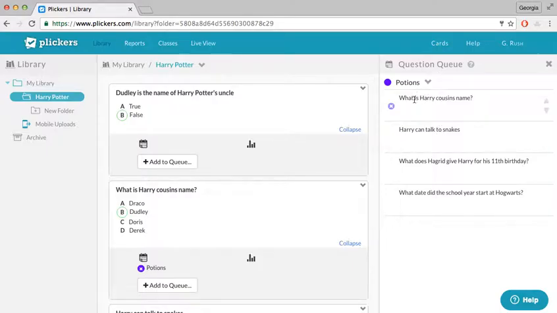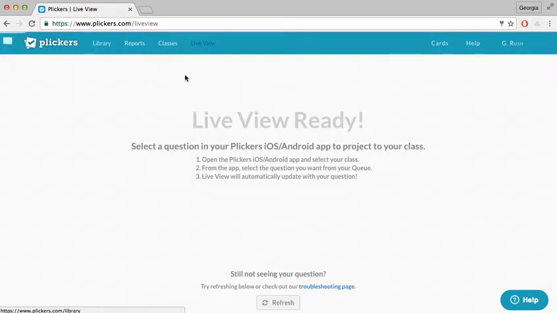And in that you would have to download the Plickers app, and once you've downloaded it, you click onto your class and you click onto the questions that you would like your students to answer. And in this view, you would click your live view and you'd have all the questions up here. So you have to use both of them at the same time in order to see your questions and your classes scanning.